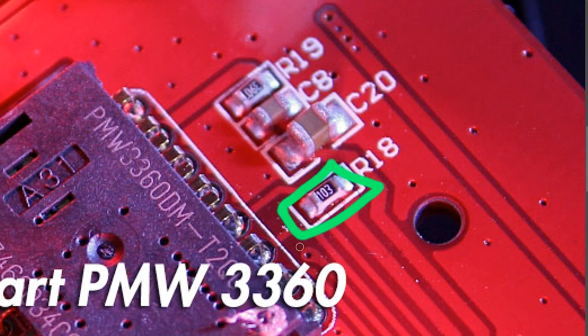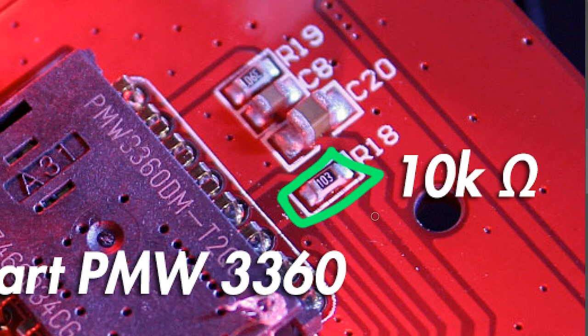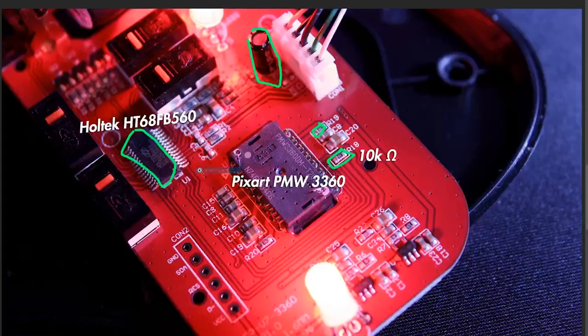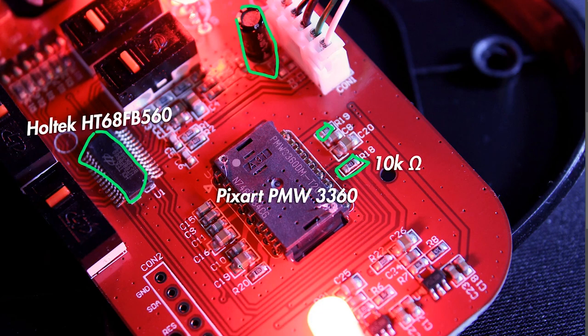Some people asked me about these — these are SMDs, or surface-mounted resistors, and they basically control the voltages between components. You can see it's labeled 103 here — that's a model number, and in this case this resistor is rated at 10,000 ohms. Does it matter in the long run whether you have 10,000 ohm resistors or smaller or bigger ones? It really depends on what they're connecting to, but I wouldn't stress about it — these just control resistance on various circuits and it doesn't matter that much.